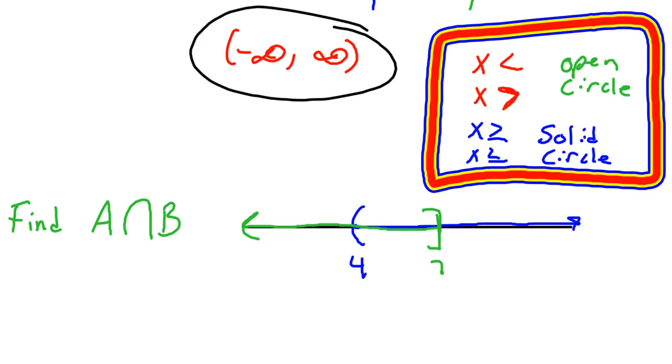And again, if you're graphing these, if you use two color pencils, it really works out pretty nice for this one. If you could do a yellow marker and a blue marker, graph those two things together, wherever it turned green, that would be your intersection. So for this part, we're going to go kind of opposite here. This would be the intersection we've got right here, because there's a blue and a green line. There's the green line and the blue line. That's where they would cross, and that's what intersection is. It's where do they cross. So for that part, and here's where you use the brackets and the parentheses, that answer would be 4, 7.